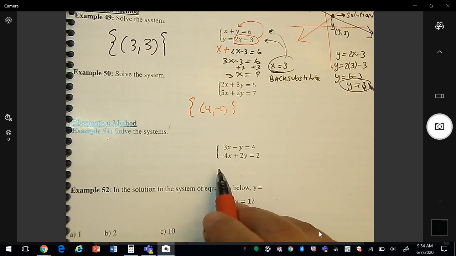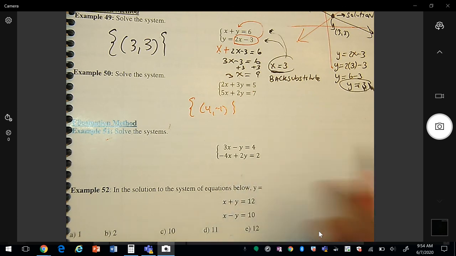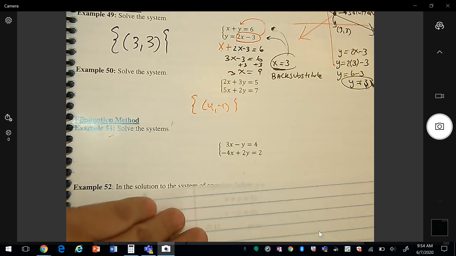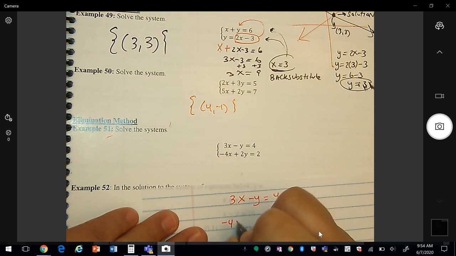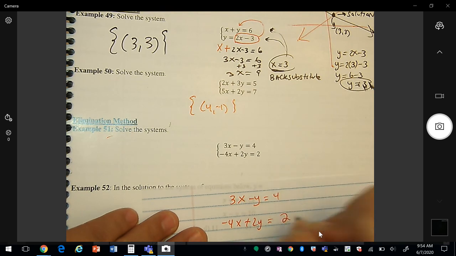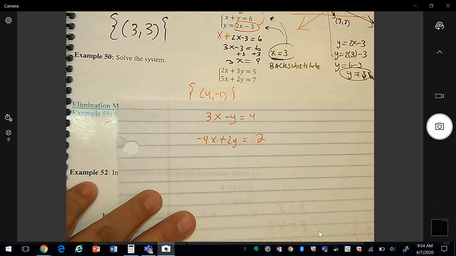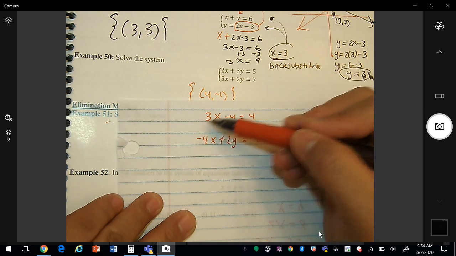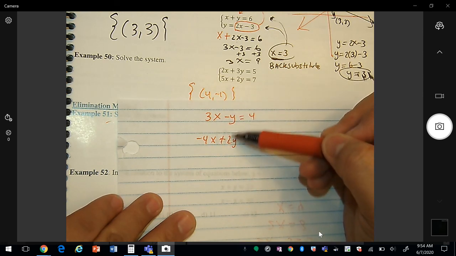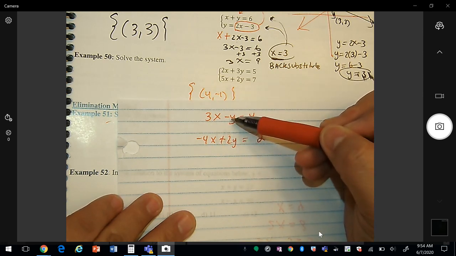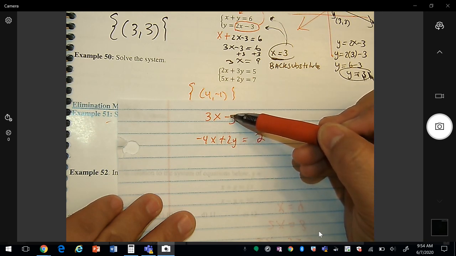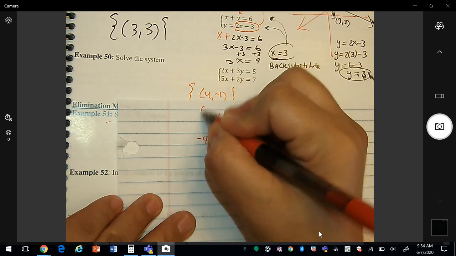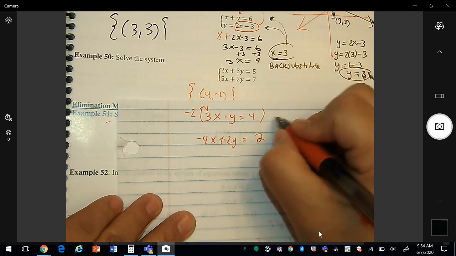Now over here, we're trying to solve for x or y. So using the elimination method, you first have to decide which variable you want to get rid of. Do you want to get rid of the x's or the y's? I'm going to go ahead and get rid of the y's. In order to get rid of them, they have to have opposite coefficients. So this is a negative 1, this is a positive 2, so we need this to be a negative 2.